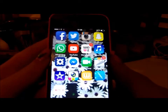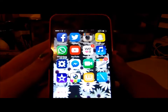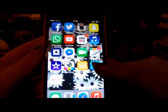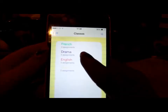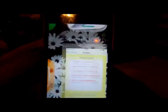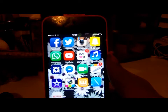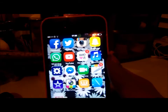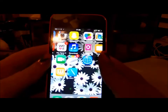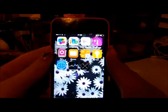Then I have iMovie, Instacollage — which is how I make collages for Instagram even though I don't do them that much — Wattpad, and School Plan, which has all my assignments for my classes, including quite a few for English. And I have Netflix. I'm on an unlimited data plan apart from 600 minutes of calls, so I just sit during study periods at school and watch Vampire Diaries, which I find pretty awesome even though it's a waste of time.